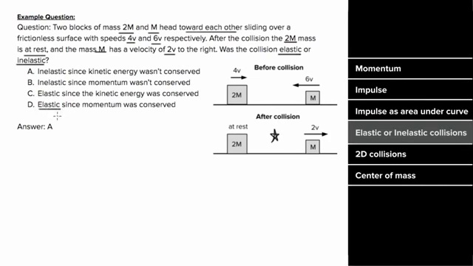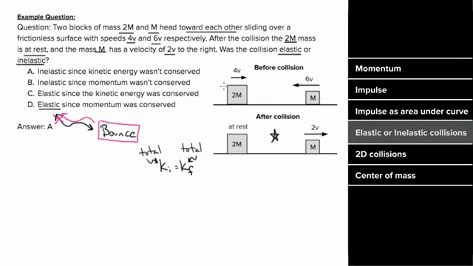If the collision is elastic, then the objects must bounce. But just because the objects bounce does not mean the collision is elastic. In other words, bouncing is a necessary condition for the collision to be elastic, but it isn't sufficient. If you really want to know whether a collision was elastic, you have to determine whether the total kinetic energy was conserved or not. And we can figure that out for this collision without even calculating anything.